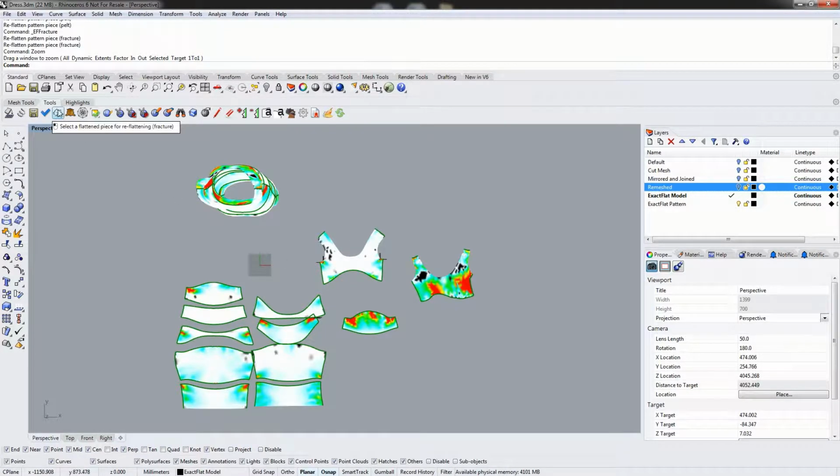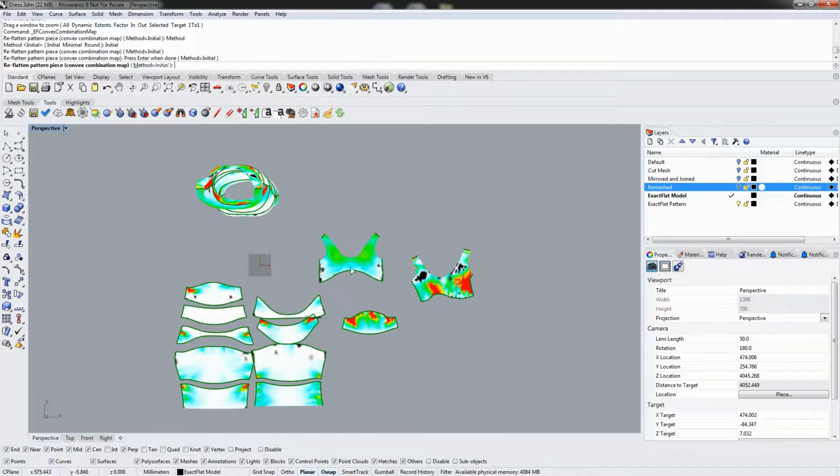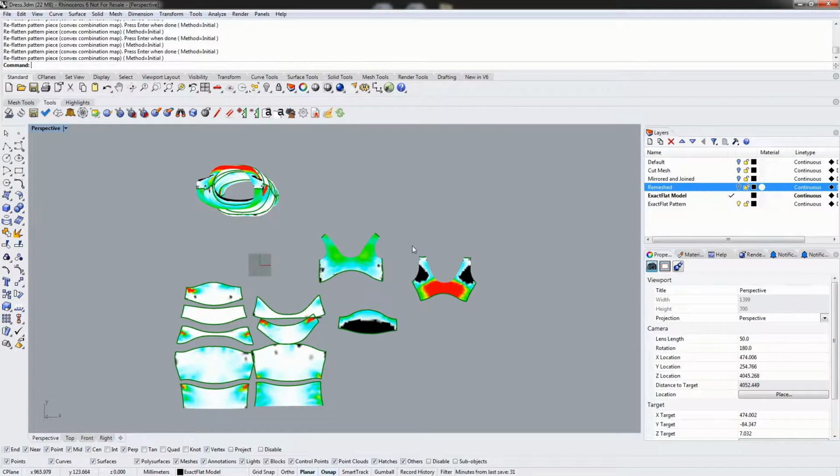And when one pre-flattener fails to do that, we simply move on. We try a different pre-flattener. So we can try fracture or pelt or CCM, which has 3 different modes. The initial mode tends to work best and give the best results. So if we were to use CCM initial on this one here, we get that kind of pattern shape. CCM initial gives this pattern for this one, and we get this shape over here. So CCM initial and fracture work well on symmetrical pattern pieces, and pelt works fairly well on all of the pattern pieces.